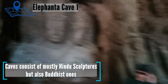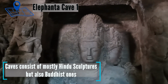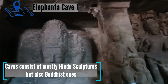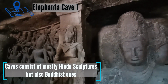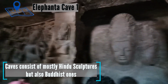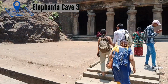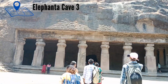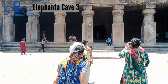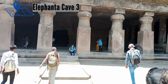There are two groups of caves on Elephanta Island, each featuring the rock cut style of the architectures. The larger one of these two has 5 caves with numerous Hindu sculptures. Two Buddhist caves at this site make up the smaller group, along with water tanks and a stupa. Each cave has been carved as a rock-cut temple with one main huge chamber, courtyards, two lateral chambers, and minor shrines.